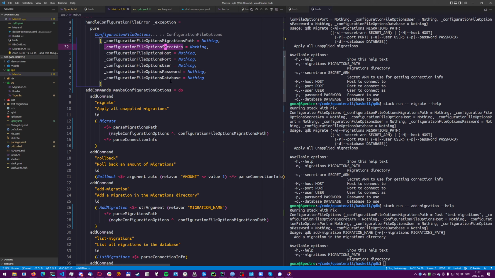Secret ARN really, what would you ever put there? It doesn't really make any sense at all, right?